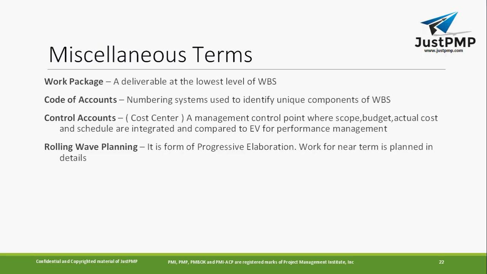Okay, the cost center. And rolling wave planning is a form of progressive elaboration. Work for the near term is planned in detail. You don't plan everything in a detailed way for all the activities of the project. What you are going to do next, you plan in a detailed way. The remaining things, just leave them.